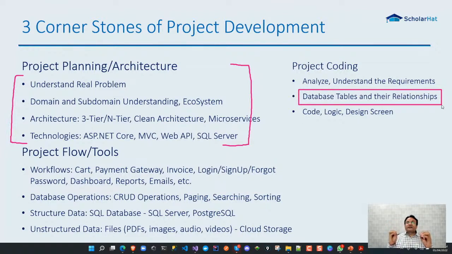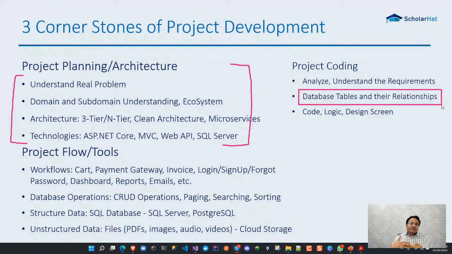So as developers, we actually try to understand the workflow in the UI. We try to understand the code. There are very few developers who actually understand the tables and their relationships. So understand the workflow at the database tables level, not at the code level. If a person knows the database table relationships well, and knows the project planning, the problem they are going to solve, that would be the core member of the team.